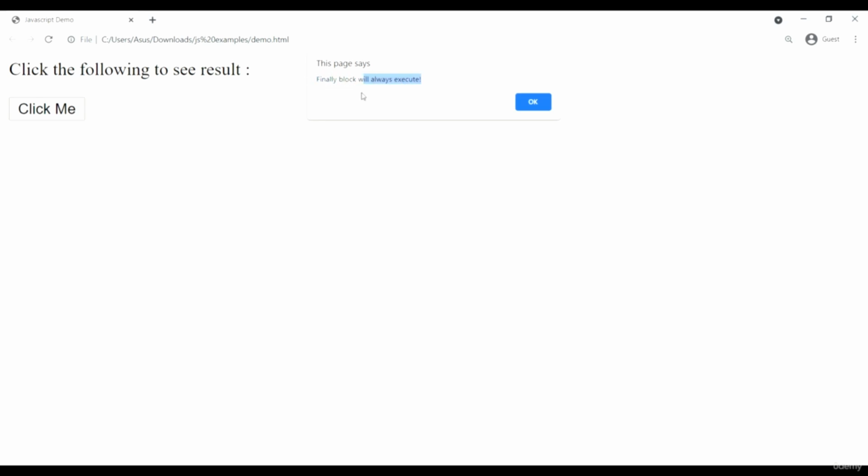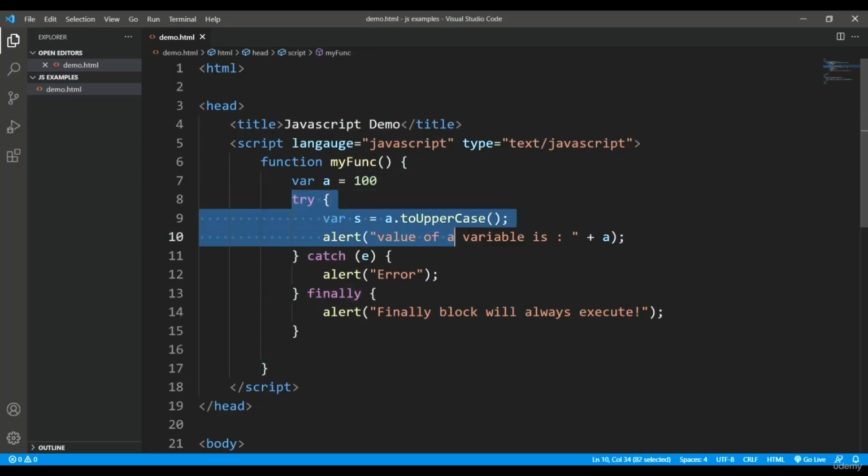It doesn't matter whether there is an exception or not, the try block will execute for sure. If inside the try block any statement is causing an exception, then catch, and after catch the finally block will execute. If there is no exception, then after try directly the finally block will execute. If you write a finally block, it will execute for sure, but it is never compulsory to add the finally block while working with exception handling or error handling in JavaScript.